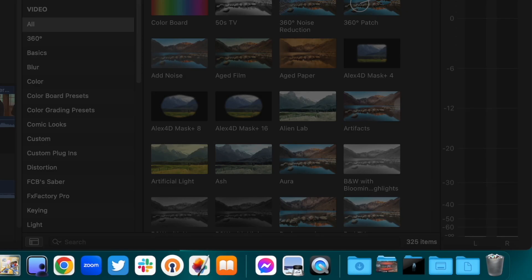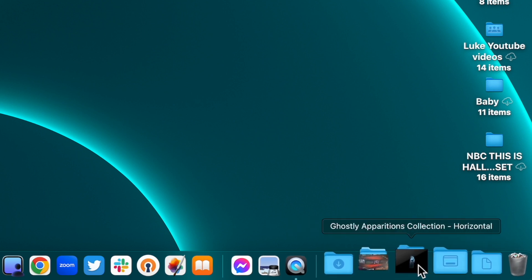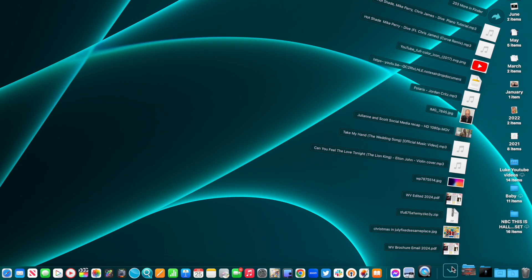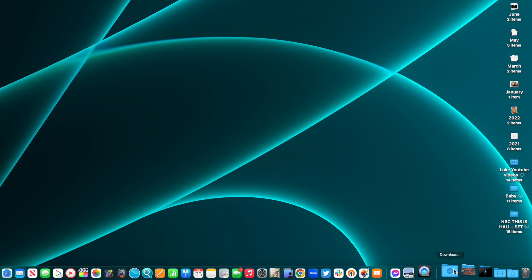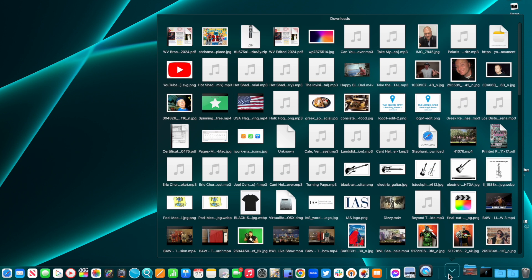You can drag items from the dock to remove them the same way. Also, with folders in the dock you can make them look different ways. I have one folder icon that looks different — that's because you can change how they're labeled or displayed. Right-clicking gives a whole bunch of options. You can sort the information inside by date added, modified date, date created, or kind. In Downloads I have it sorted by date added, so clicking it opens all items in download order. You can even drag items to the Trash directly from that view.